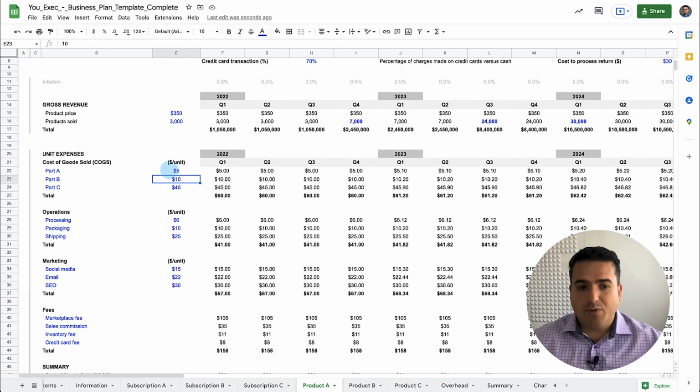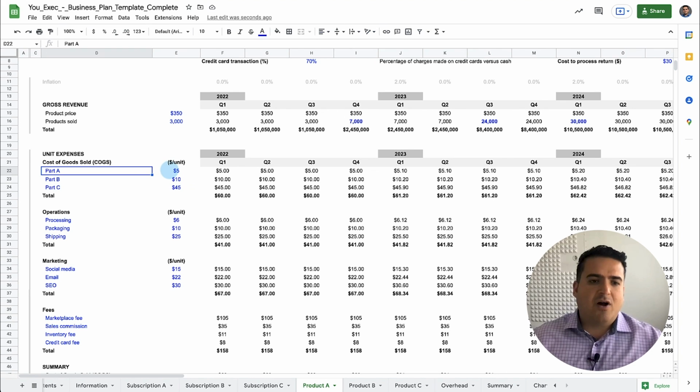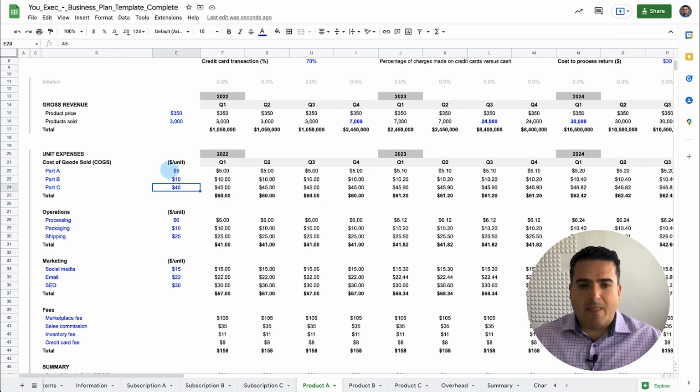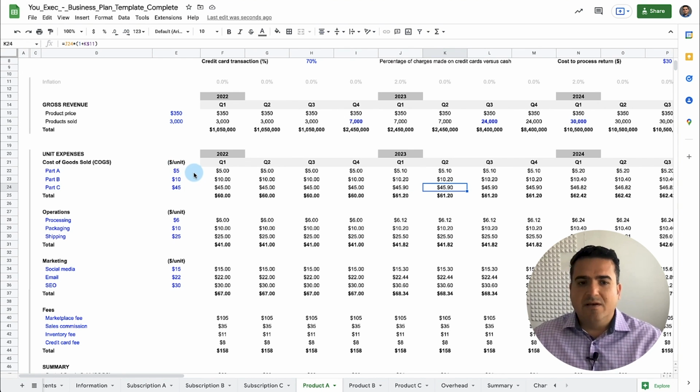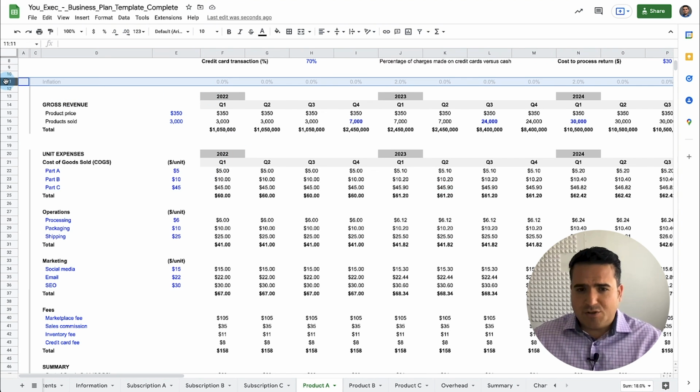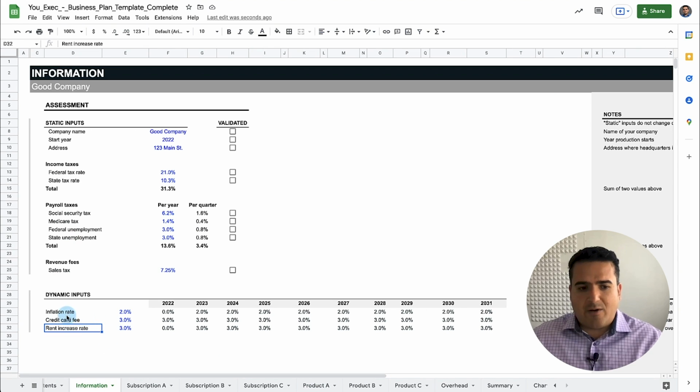So if you're selling shampoos, you might write here the cost of ingredient A, ingredient B, ingredient C. We take the liberty to increase these costs over time with inflation, so you can have a really accurate measurement of your revenues and expenses. If you want to turn off the inflation feature, you can go back to the information sheet and update the rate of inflation and change it to 0 or whatever you think inflation is going to be.